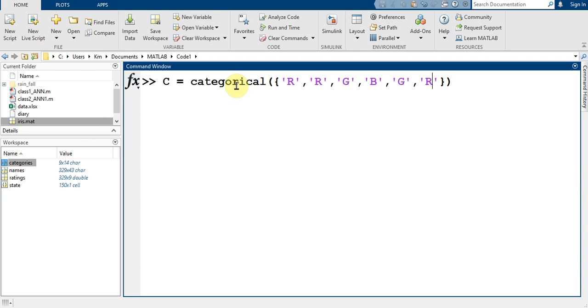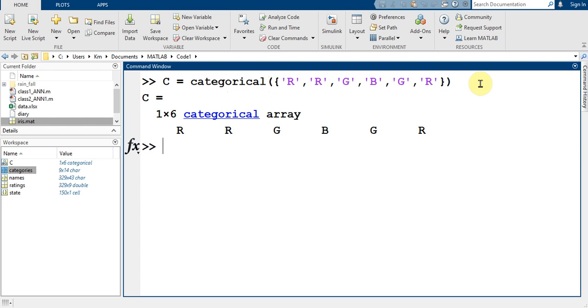Simply you can use the categorical command by passing the elements of the target vector to it. The output is a categorical array.